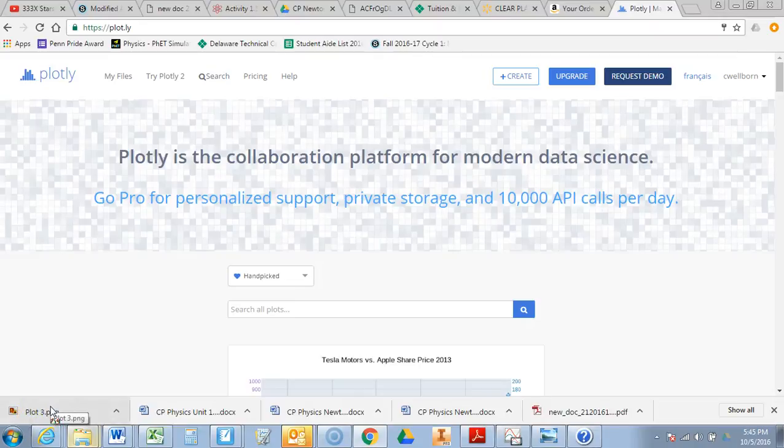So what we're going to do now is, let's say you don't have Excel available to you. I'm going to show you how to get your best fit line using something called Plotly. Now you could use your Google Sheets to do the calculations, and they're going to be done pretty much just like Excel. So I would watch the Excel part of it to see about how to get the Excel to do the calculations and handle the cells and so forth.